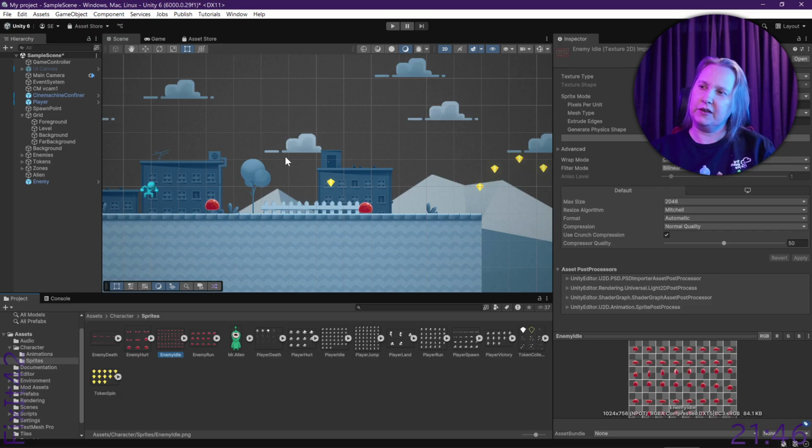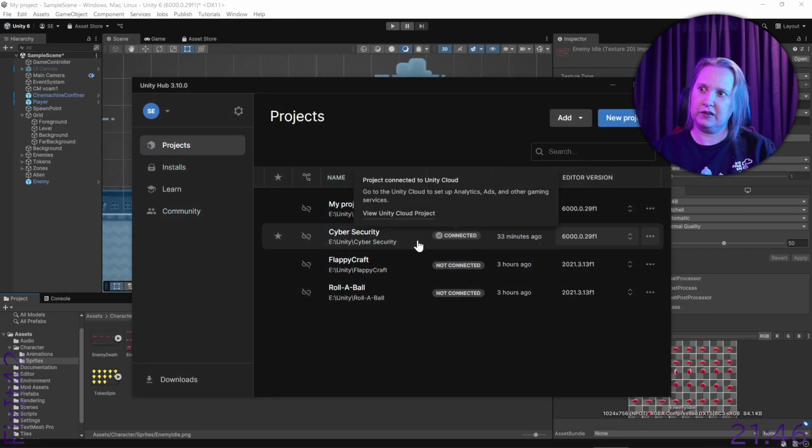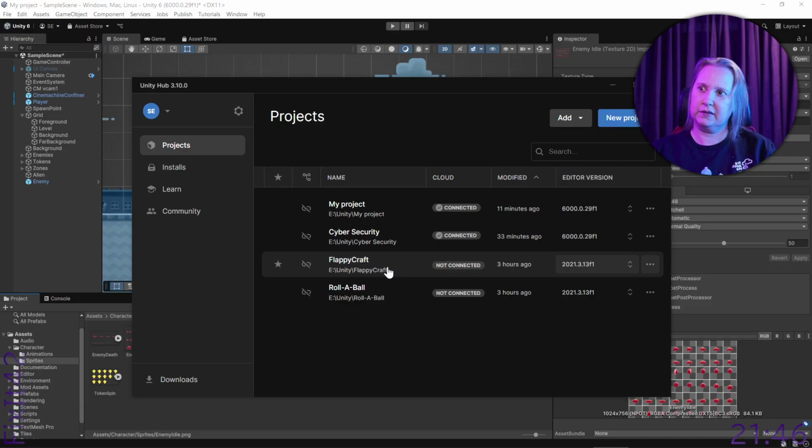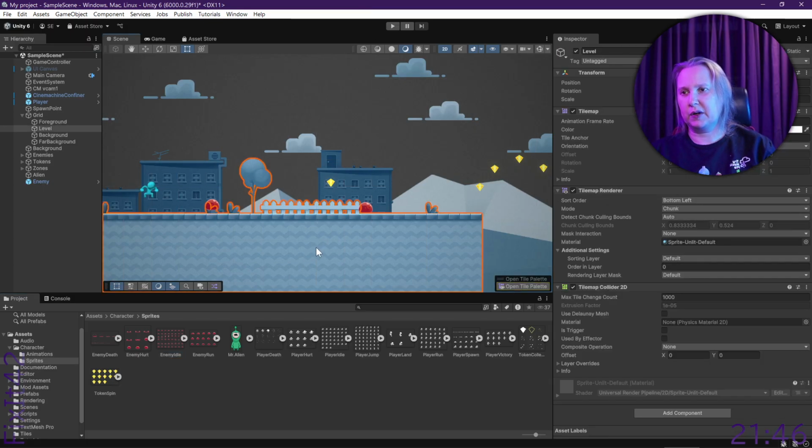So this is very 2D. When I did my 2D game, I did it more like 3D, which is not good, and that's why I have problems with that. So this is the cybersecurity. It's an empty project. It doesn't have anything in it yet. Let's just start from nothing instead. Only I don't even remember how to add stuff.